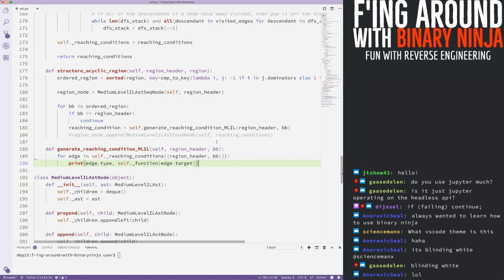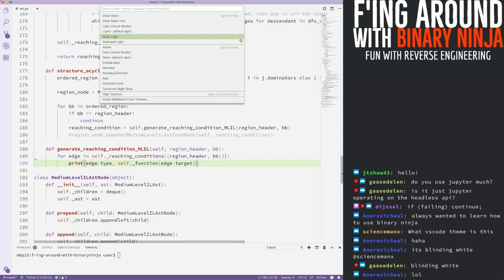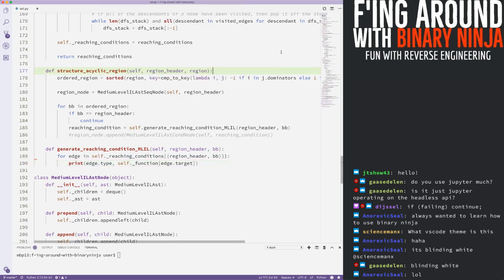Let's see if that's not blinding white. It's called quiet light. And it's not white. The background's like cream colored or something. I don't even know where I found it.